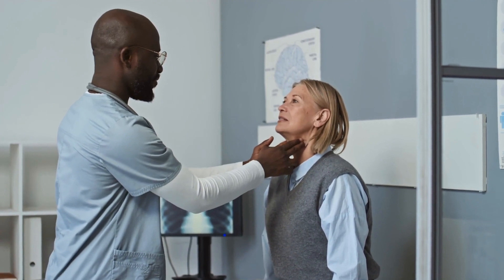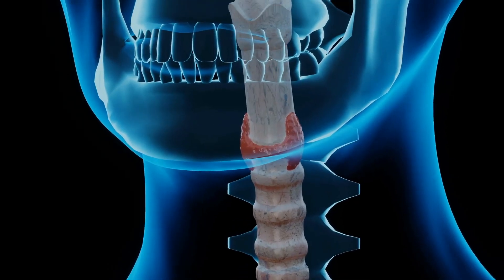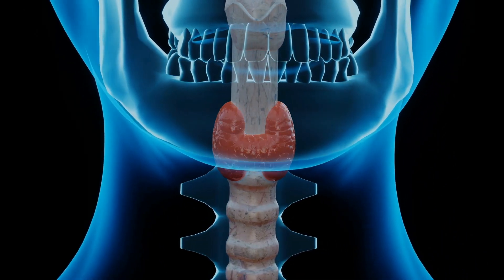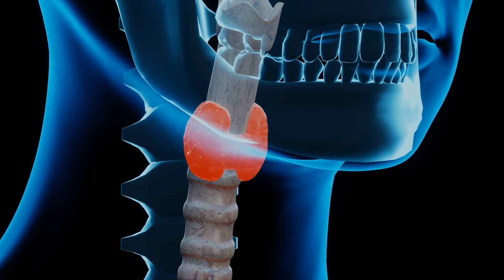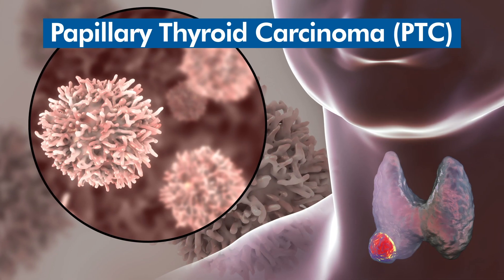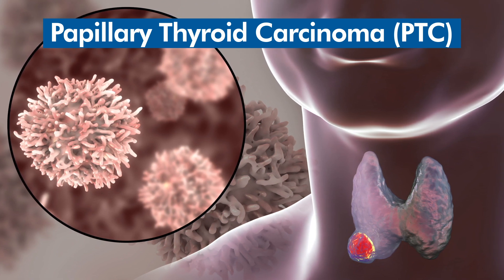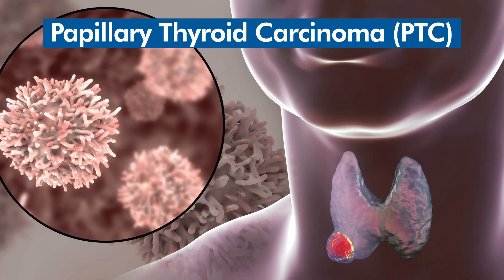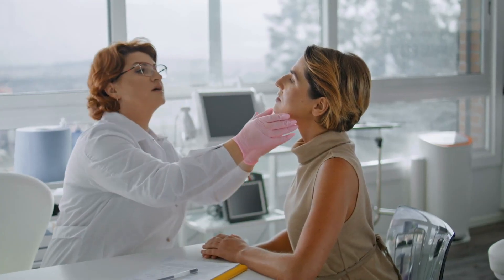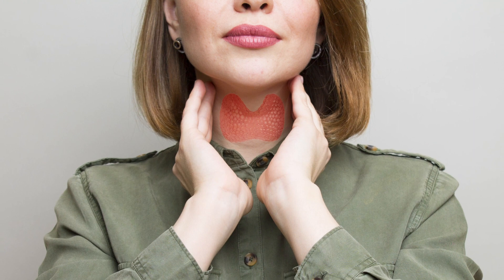Let's take a look at the five signs and symptoms of thyroid cancer you should watch out for. Number five: a lump or swelling in the neck. This symptom is one of the most common signs of thyroid cancer. As cancer settles into the thyroid, it can lead to a lump or swelling in the neck, known as papillary thyroid carcinoma or PTC, described as cystic lesions in the neck. A review noted that this symptom occurs in 75 to 85 percent of cases.